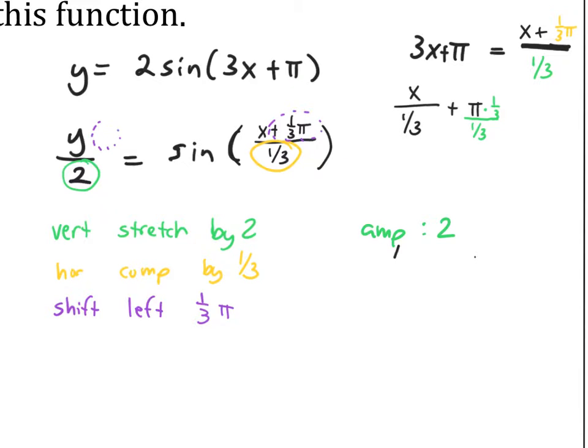And now, continuing on my interpretation, the amplitude is 2. My period is based on the 1/3, so it's 2π times 1/3, which is 2π/3. It's been compressed a bit. And of course, the shifting component is also the phase, sorry, this is a phase shift, another way to describe it, of course. Phase shift. Left 1/3, no vertical shift at all.